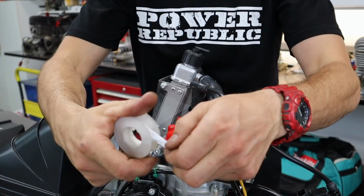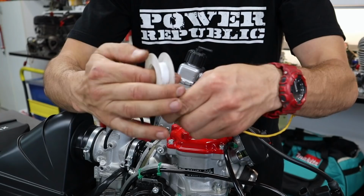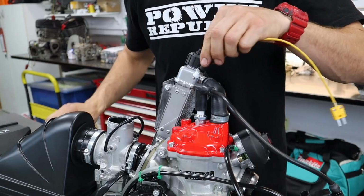So just put it on like a start on there, and then wrap maybe, I don't know, 10 laps or thereabouts of plumber's tape or Teflon tape onto the water sensor thread, and now you can screw that into your water jacket.